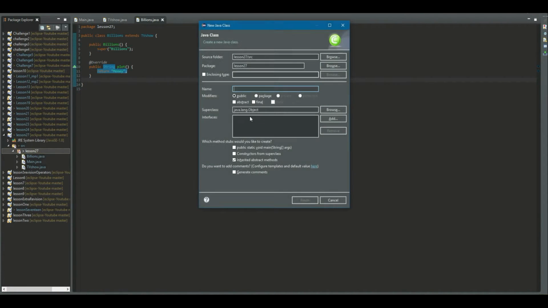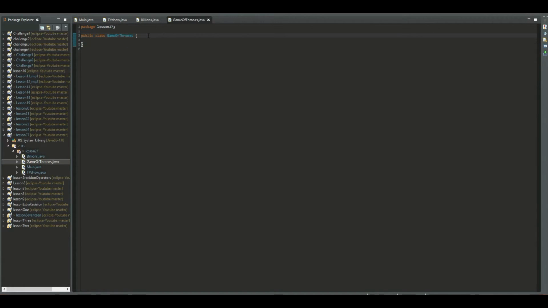Let's make another one. Let's make the class Game of Thrones. Yes, I'm also disappointed with this end. It also extends the TV show. Oh, TVShow. This is the right name. We will create a public constructor, public GameOfThrones. We will leave it empty, and we will do exactly the same trick. Inside the super method, we will put the GOT, and then we will also do the override thing.